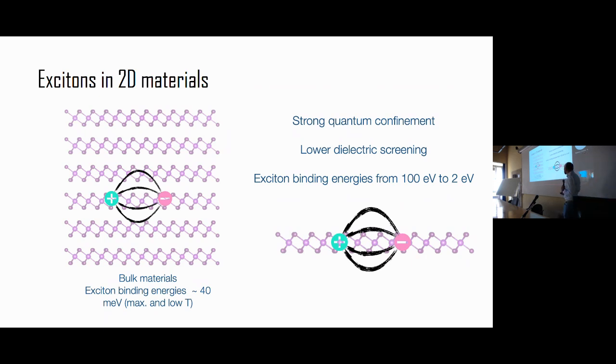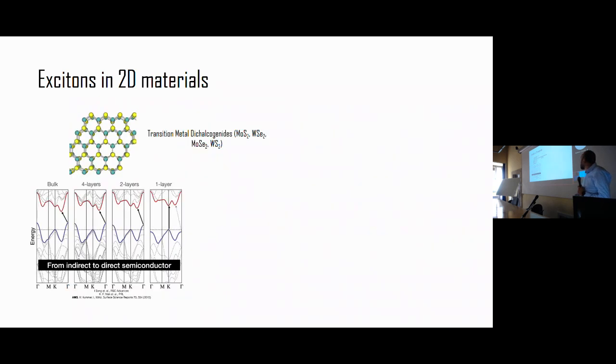And so this is very important because then you can observe excitons at room temperature, and you can discover many properties of the material that before, when you were in the case of the bulk, were not detected or only detected at very low temperature. So this was limiting the number of, let's say, groups that could study the physics of excitons.